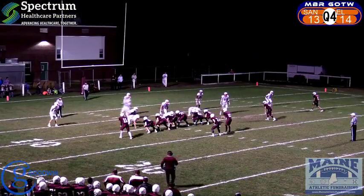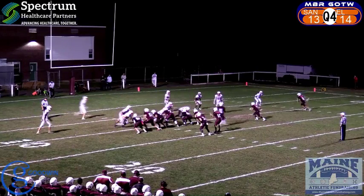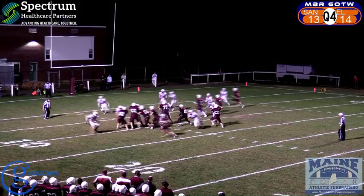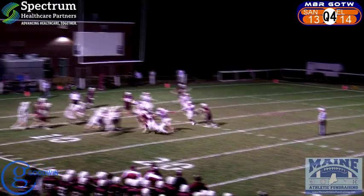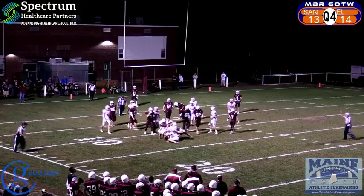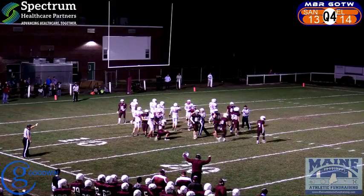Two splits to the right. Girardin in the gun. Here goes motion to the right. Girardin going to run to the left. He didn't get the block. Oh, he's going to reverse, and he's going to get swarmed underneath. They're going to use a timeout right here. Timeout. Nope. Maybe they don't have any.